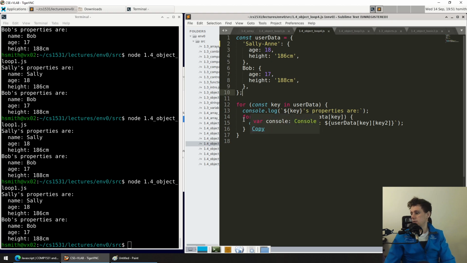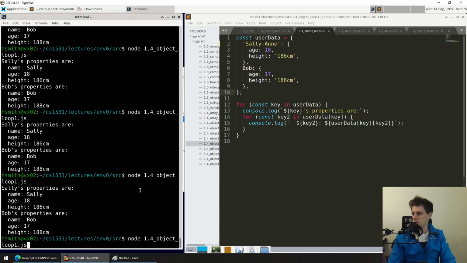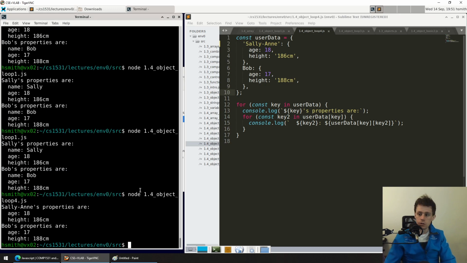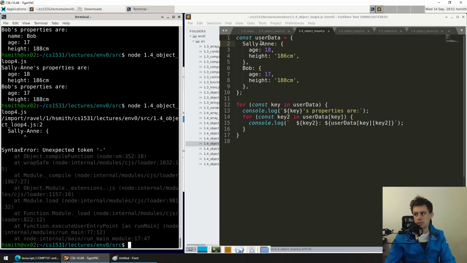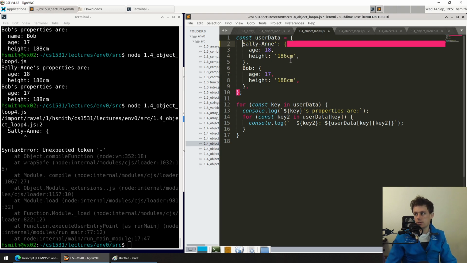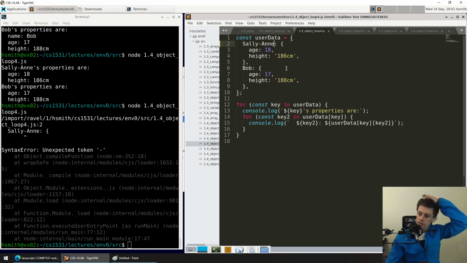Why is that not working? Oh, wrong one. Then you do need the apostrophes, because if you don't have them, JavaScript starts to get really confused. It's like, is this a minus? I don't know if it's a minus or not, help me out. So the only time you really need the apostrophes is when you have funny characters there.